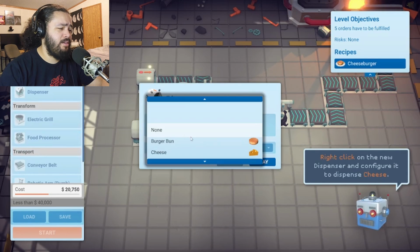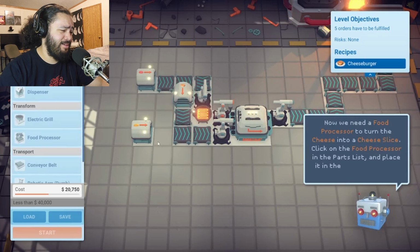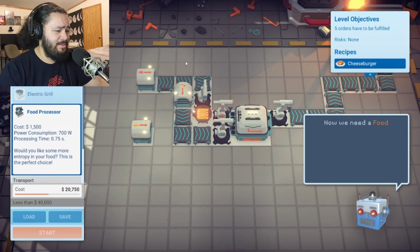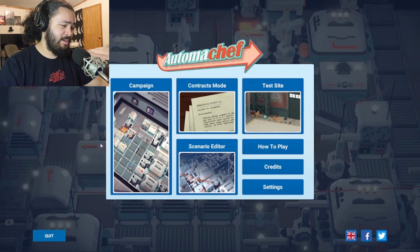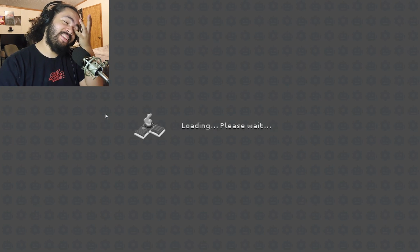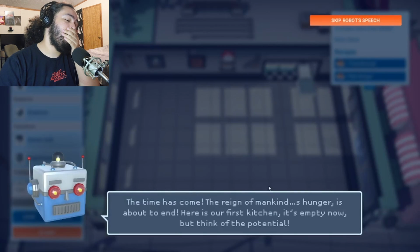Oh no, I just use the same conveyor belt. That's all I do. Okay, I can do it now. Oh god. I'm so dumb. This is level one. I'm already having a hard time with this. Oh no.